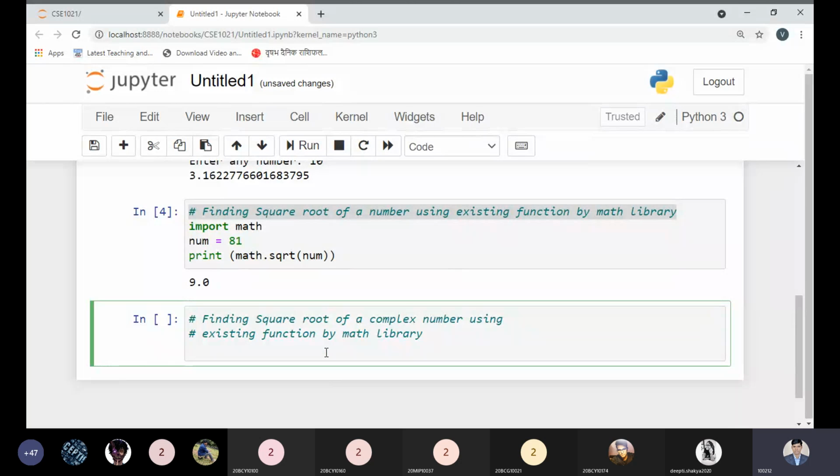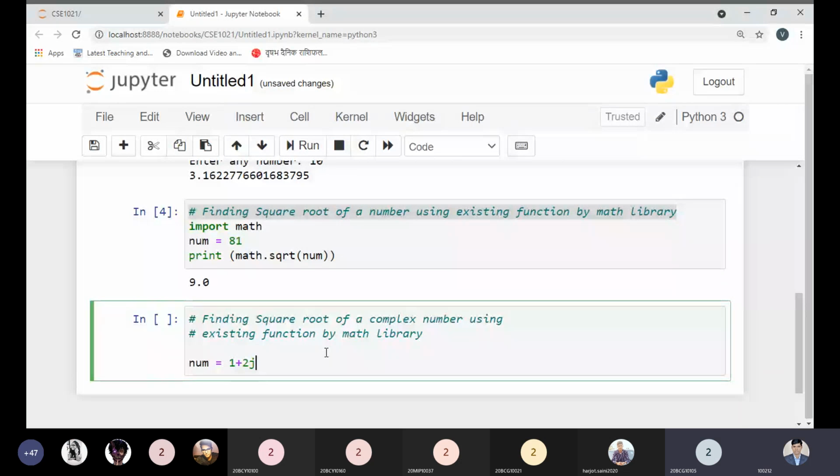Or can you tell me what you mean by a complex number? Yes, please tell me. A number which contains real and imaginary parts. Okay, good, these are the two good points we have. Another student who wants to say something about complex numbers, you are free to speak. An imaginary number is defined by the iota symbol. Okay, so can I write num equals 1 plus 2j like this? This is a complex number.